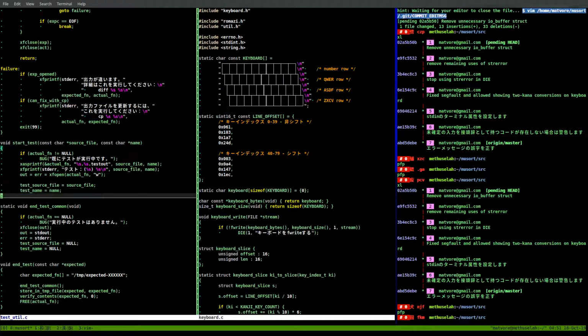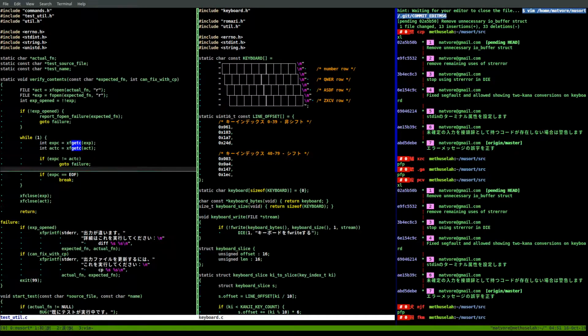So let's see. We already have global variables for some of these things, like actual fn, and test source file is not going to be important for this thread, but actual fn is, and the pipe is also going to be important.